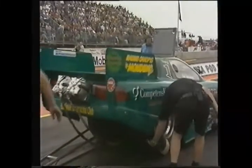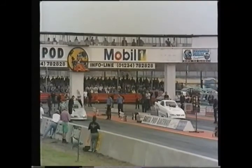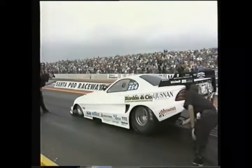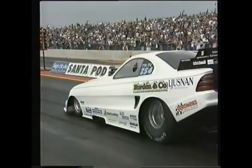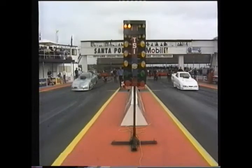Well, as Russ was saying, the pressure is really on Andreasen here. He has to go round Leanders and then face the prospect of Helander. We'll see what happens. This is going to be quite a race. I wonder how much the pressure's going to get to Leanders. Both cars in pre-stage. Well, here we go.